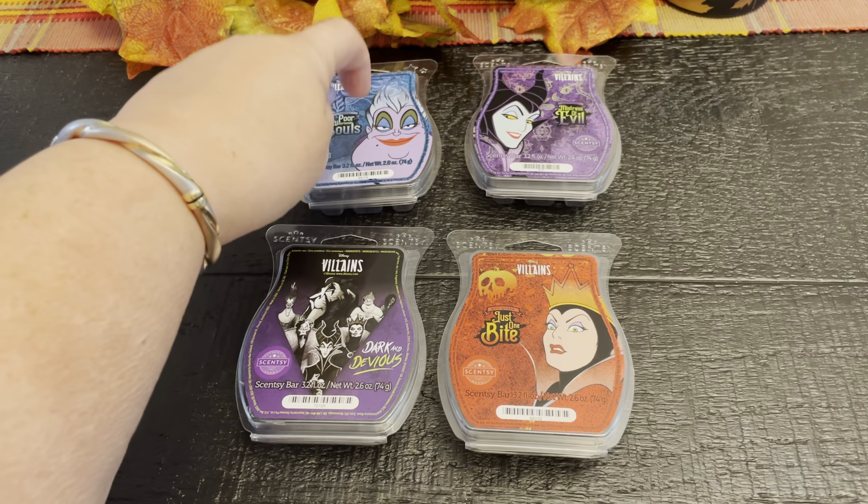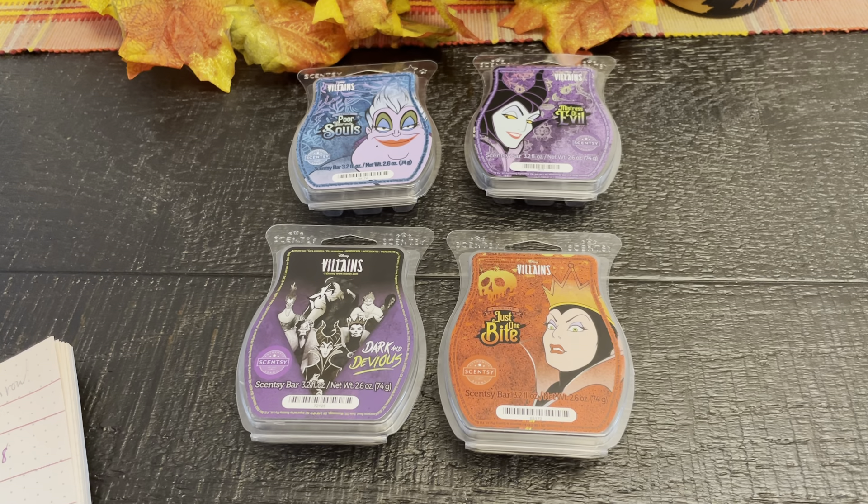Except for Poor Unfortunate Souls, I enjoyed all of them. I don't know if that was helpful for you or not, but there you have it. Now in just about an hour's time, the bricks are going to be released — $24 each or 2 for $40. If you think they're kind of expensive, there are five and a half to six bars in one brick, so look at the value that way. What I have done in the past is find a friend who will order with you — you order two, she orders two, four different ones, and then you cut them in half, so you each have four half bricks, which is a great value. And all the bricks being released today will also be available in bar form to put in your Scentsy Club if you have one. Check your website, check my website, and we'll see you online.